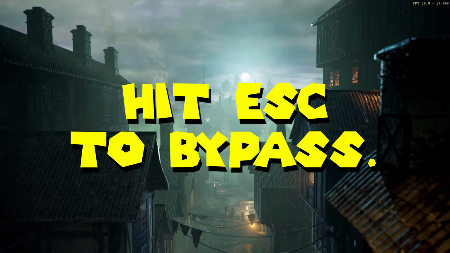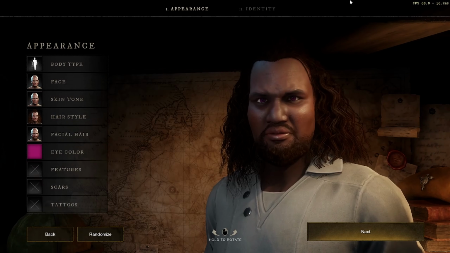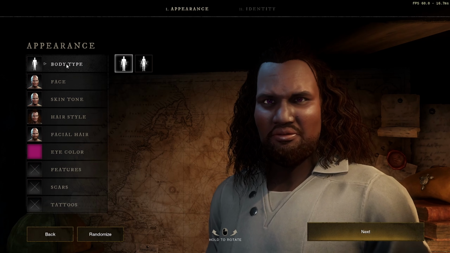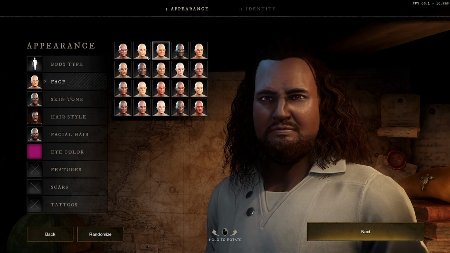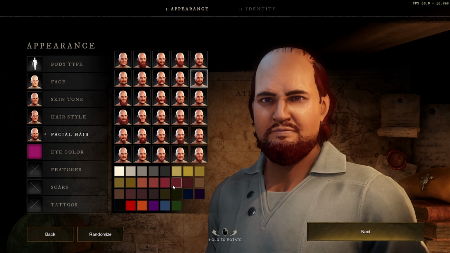Once you pick your server, you'll get a cutscene. I'm going to hit escape to bypass it and get into the character creation. That way it doesn't ruin any of it for you. As you can see, of course you can pick male or female body types. There's several different face types, skin tone, hairstyle, facial hair, etc. And then eye color. You can pick the different colors for your facial hair and your hair, of course. Then there's some features like freckles, scars and tattoos.